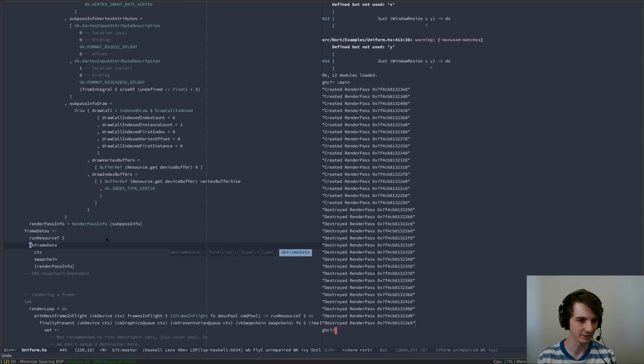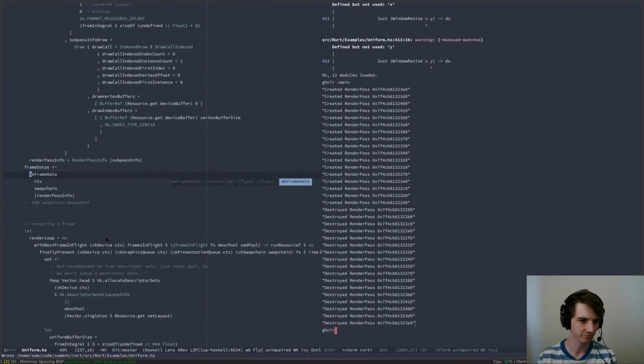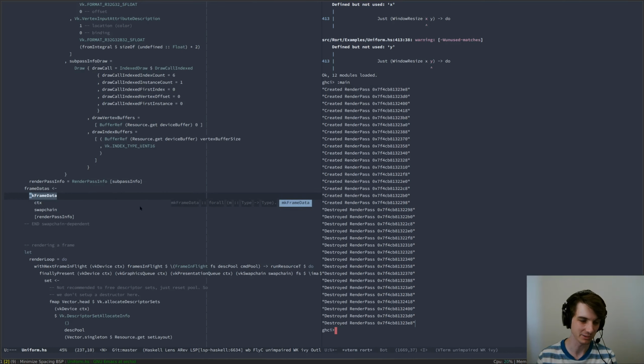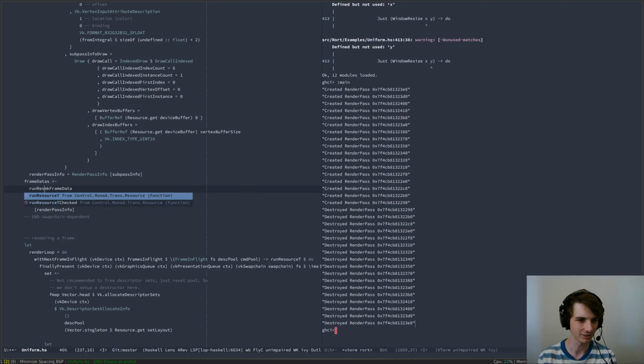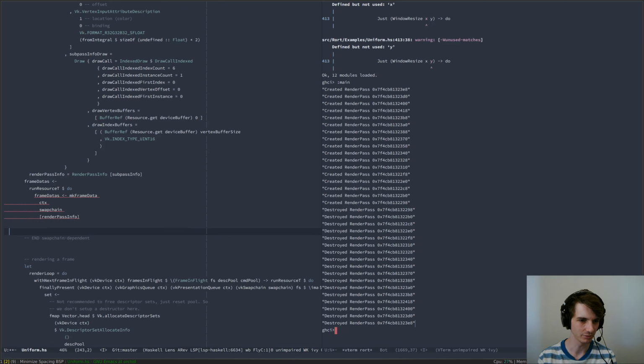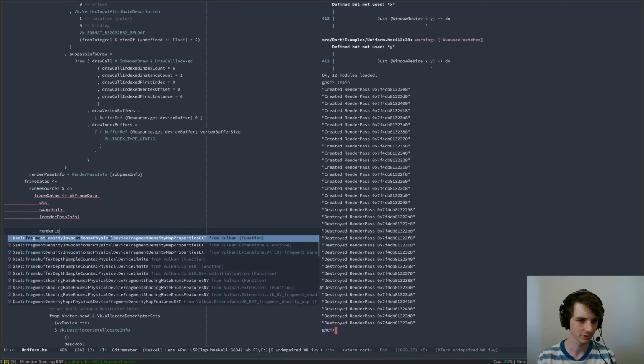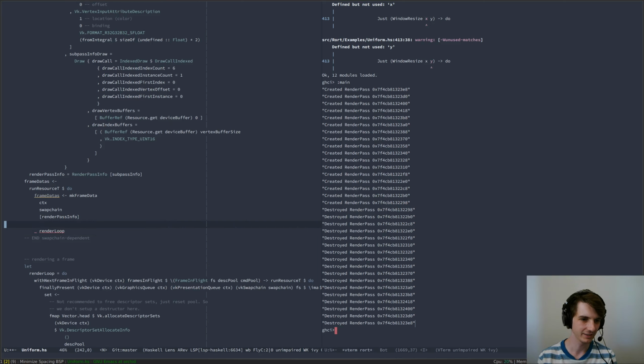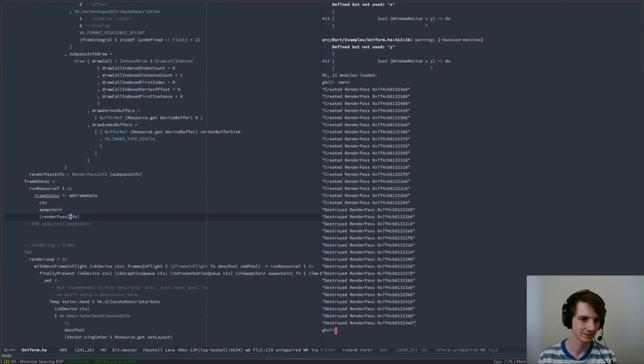So that wouldn't be very useful for us. But it would recreate it on every swap chain update thing. And so, I guess maybe we could run resource T like this, and then frame datas, do block here, and then we could put our render loop here. But then again, any resources created here will be limited to just this block, which means that our frame and flight things will get destroyed again. So that's not good either.